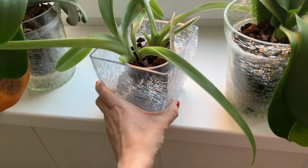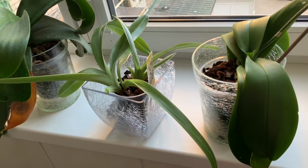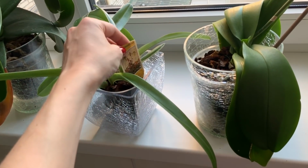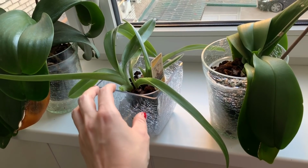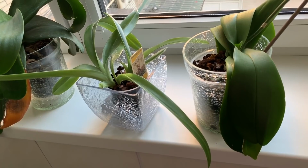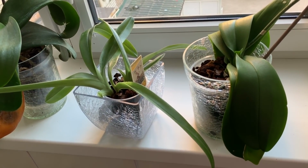So, what happened to this orchid? She did not bloom, and every time I was watering her, I thought I was doing a useless job. I even texted one lady to ask what to do with the orchid. She said that it starts blooming when it's winter here, so she doesn't have enough light. And she said sometimes when you want to push a flower to bloom, you put it in a dark room for 2 weeks, and then she will bloom. I tried to do that, but I only lasted 4 days.